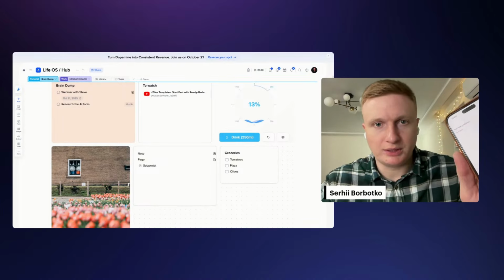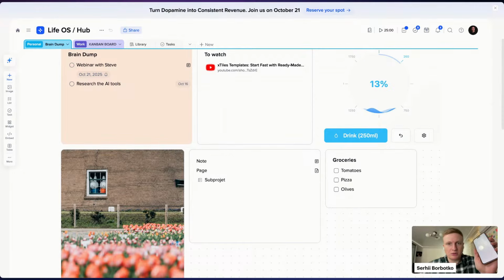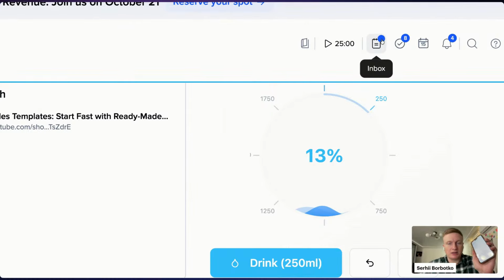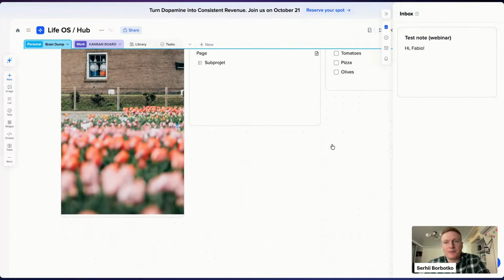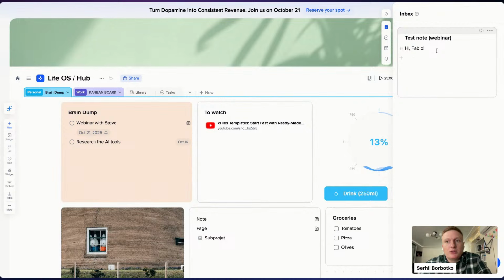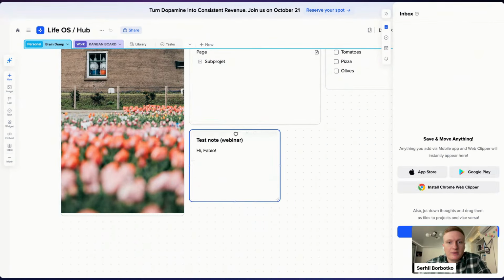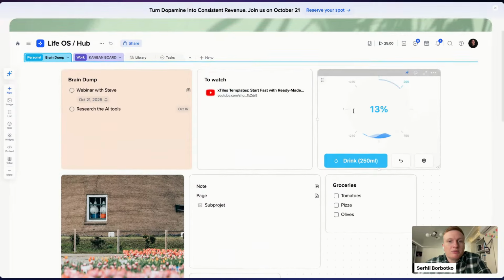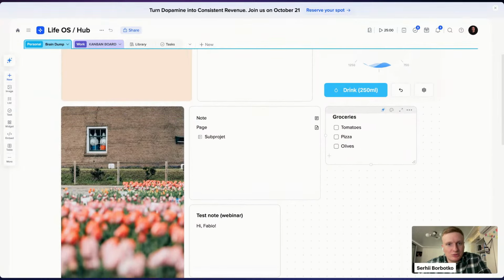So I have a node over here, and in the very moment when I create a node, I will see that my inbox over here, now it's highlighted, so I have something new over here. So I can easily access it, and I will see this node over here as well. And it's amazing that I do not need to copy and paste everything from this place. I can simply drag and drop it over here. That's it. So super simple. You do not need to do something many times or whatever. So it's super easy to do, to be honest.